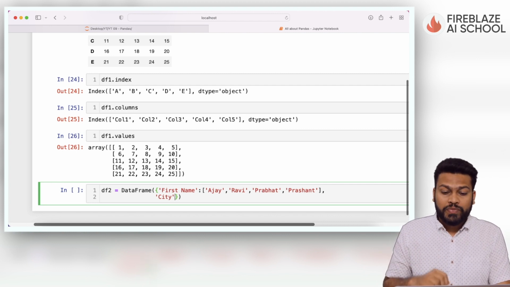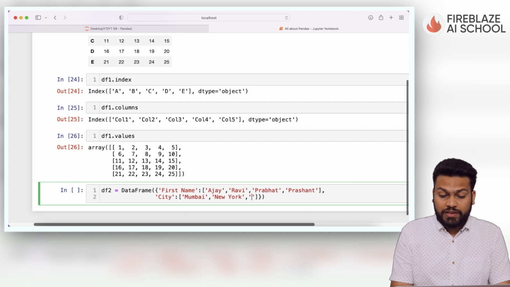So I write a square bracket, and for Ajay I write Mumbai, for Ravi maybe New York, then for Prabhat Pune, and for Prashant Nagpur.